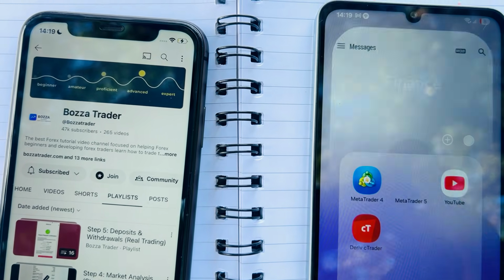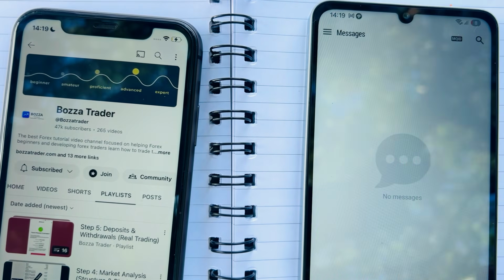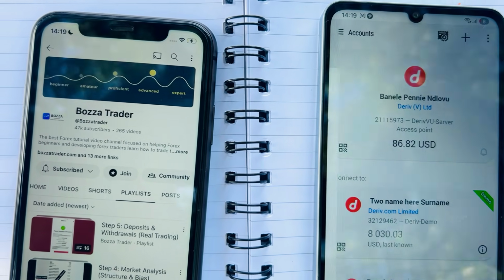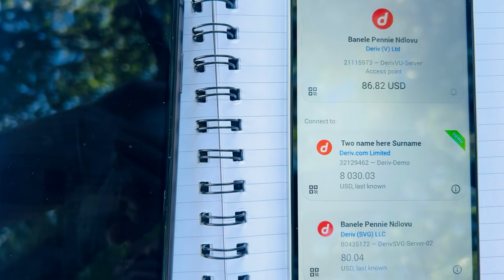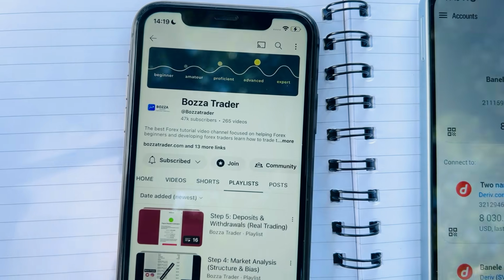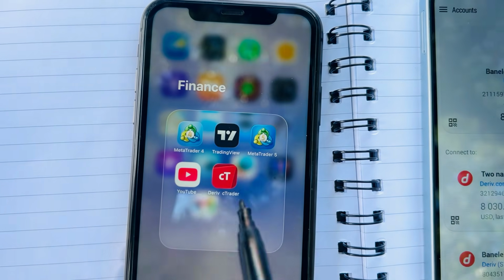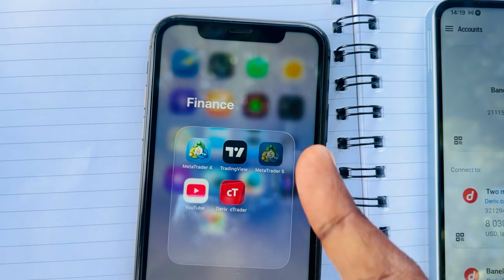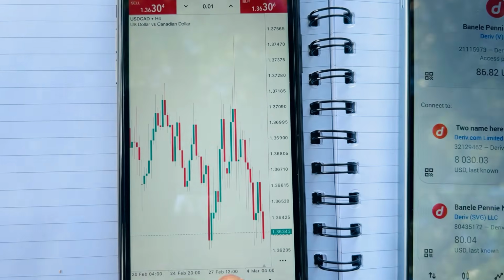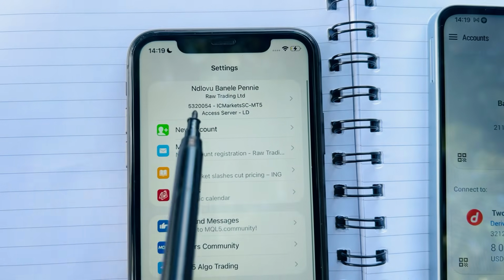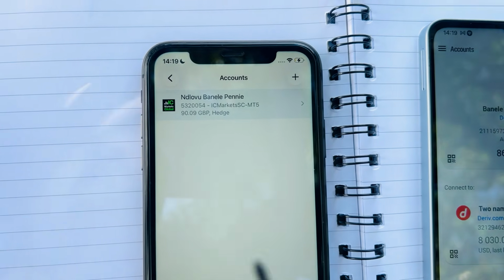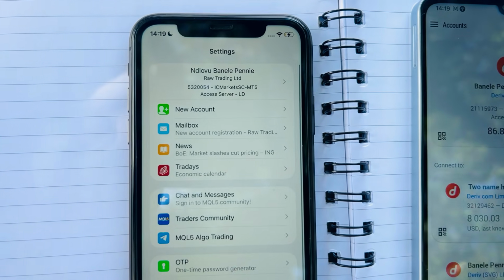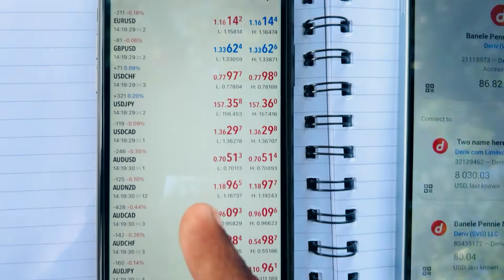Now, all that you have to do is for you to start trading. If I press here, you see we have, this is my real account, this is demo account when I was teaching how to open trading account. And we can go to MT5. We have Trading View also. I can go to MT5 to what? Go to settings, IC Markets account is connected. When I press here, only IC Markets is connected here. Simple, you see? So now I can go to codes, I can trade any assets.